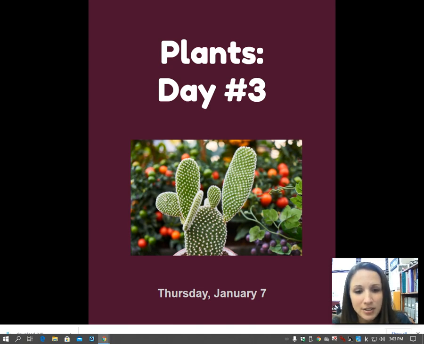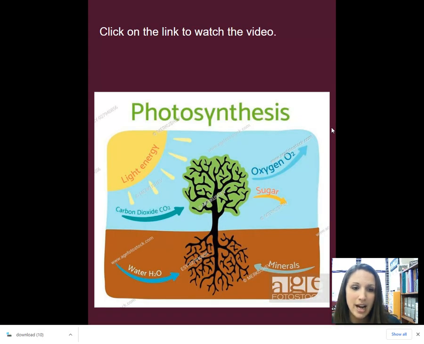Today, Wednesday, we talked about photosynthesis. And photosynthesis is how plants make their food. And so here's a diagram of photosynthesis. And there are three things that go into making a plant's food, and then what comes out with that is also oxygen. So if you look on the left side of this diagram, for this tree, you need light.